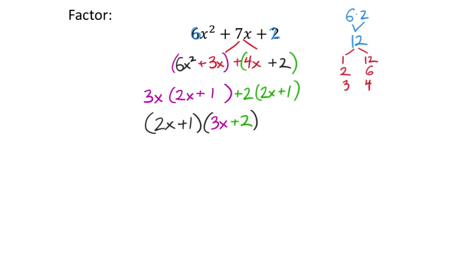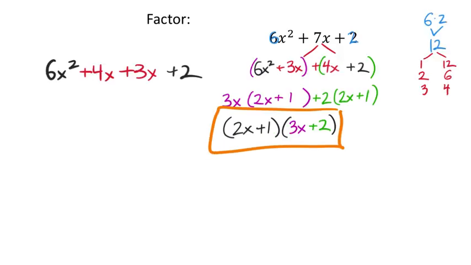Now again, just before you finish here, just make sure there's nothing you can factor, some kind of greatest common factor with each binomial separately. I don't see any. So it looks like this one's done. And again, if you wanted to write this as 3x plus 2 times 2x plus 1, it's the same exact thing. All right, so this is a good point.